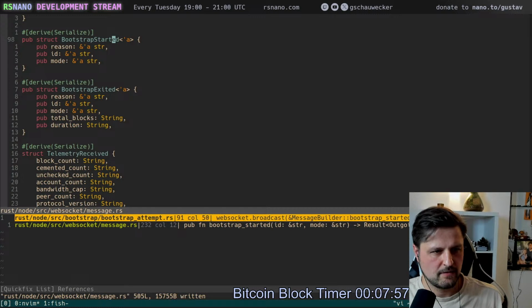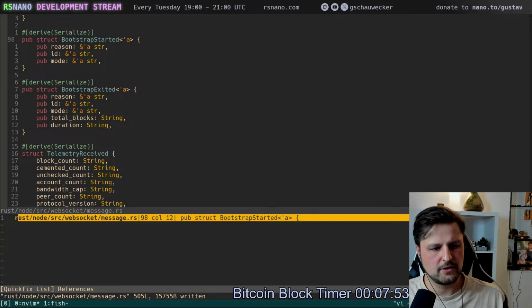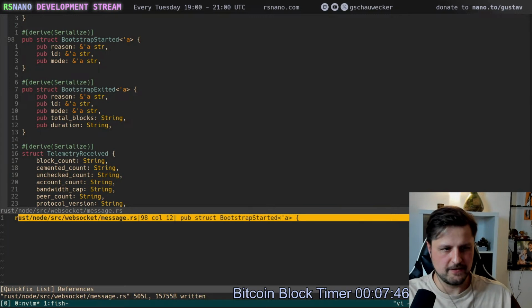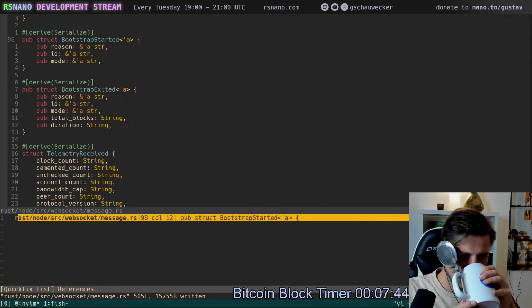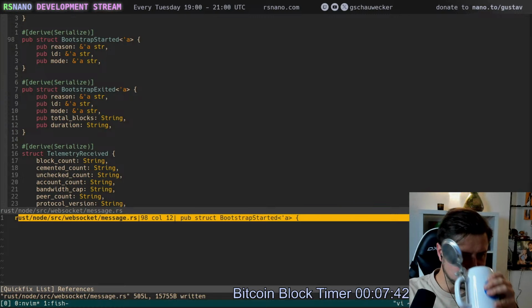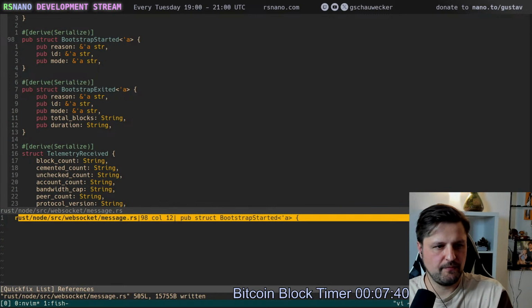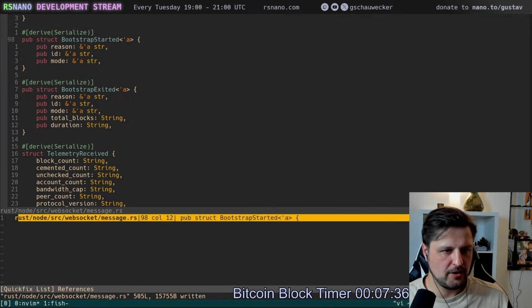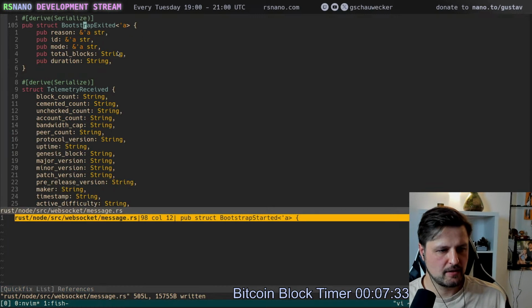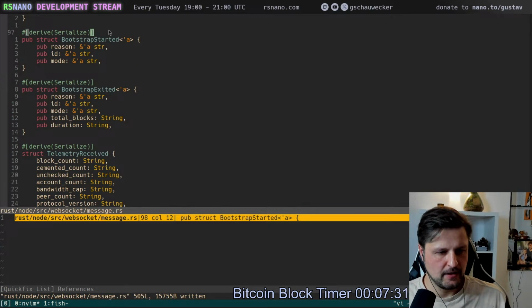Should we move it over? Let's think about this. Yeah, I want to move it over because I want to keep all of the code close to where it's used, and this has only one usage.